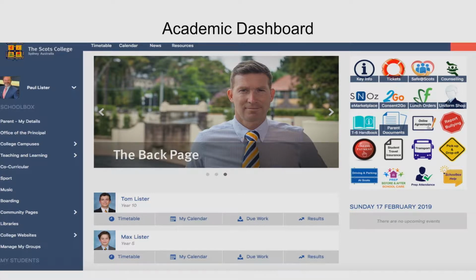So we've had it for 4 years, and I don't know if they're in the room, but James, Sean and Matt and Ellen, thank you. It's a great product. They're a great partner for us at Scots. We're really happy we went with Schoolbox. I'd have to say we started off well. We got under-resourced at a certain point about a year and a half ago, which slowed us down, but we finally got back on board.